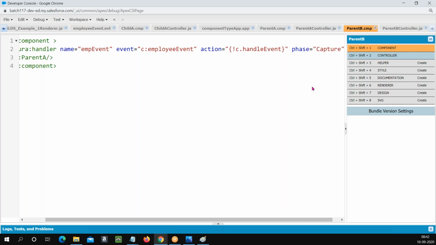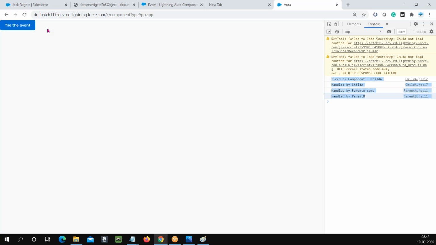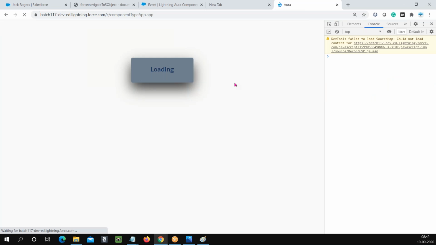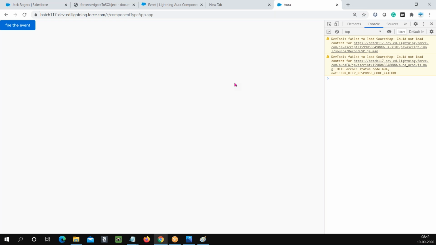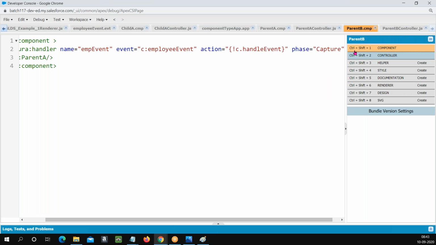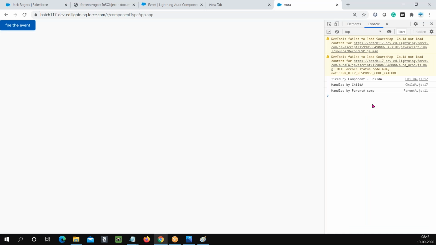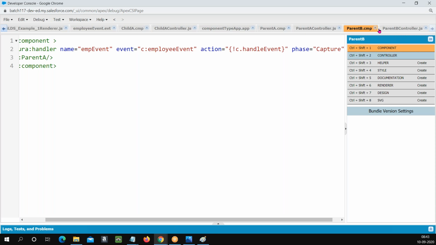Phase equal to capture. Okay, and let me check. Fire it. Itself and fired by component child A. B is not. I add this.